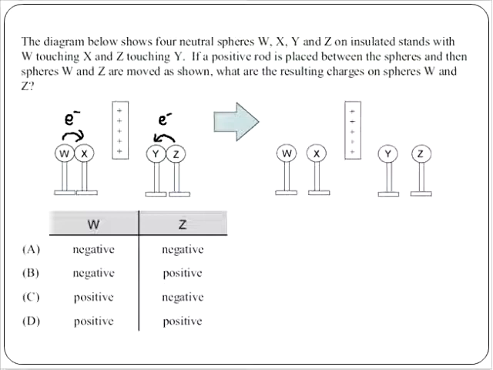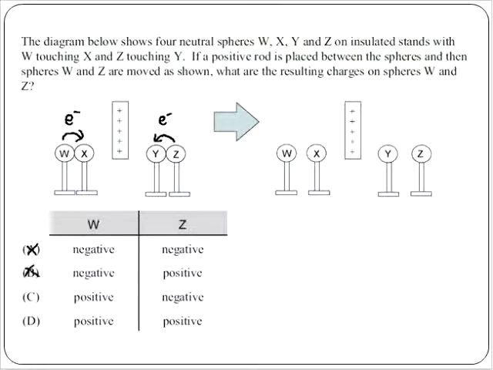If we then separate W and X and Y and Z, if we then pull them apart, then the electrons that got pulled away from W are going to leave W with a deficit and X with an excess. And that should make sense to you, right? The electrons are moving from one to the other to get closer to the positive rod. So therefore, one now has a deficit, the other has an excess. So W, because it now has a deficit of electrons, has to be positive.